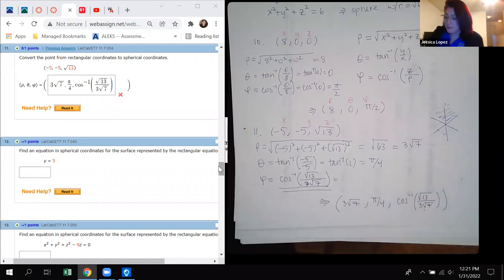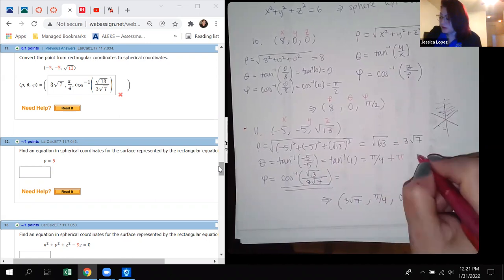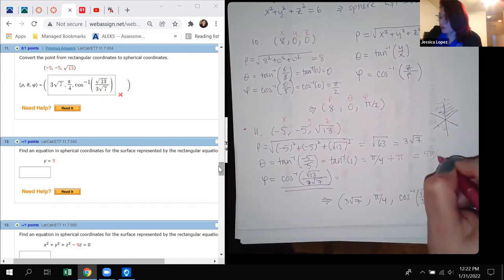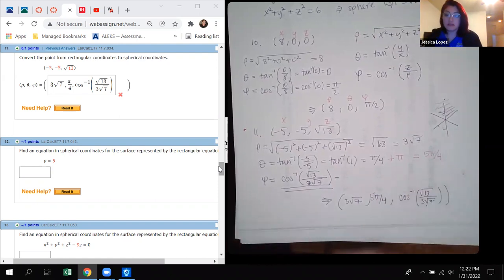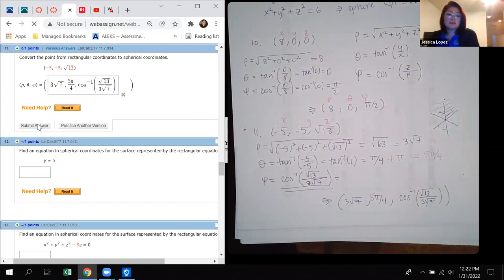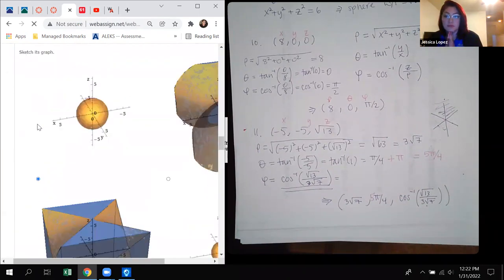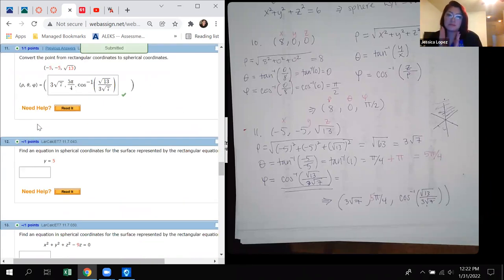So for this angle, in order for me to get in that quadrant, I am going to have to add pi to it. And so then that would give me 5 pi over 4, which means my answer down here should have 5 pi over 4. So let's go ahead and change that to 5 pi over 4 and see if it will accept my answer that way. Because I think that the pi over 4 is not putting us in the correct quadrant, okay? But having that 5 pi over 4 does put me in the correct quadrant, okay? So definitely pay attention to that, right? And remember what it does.